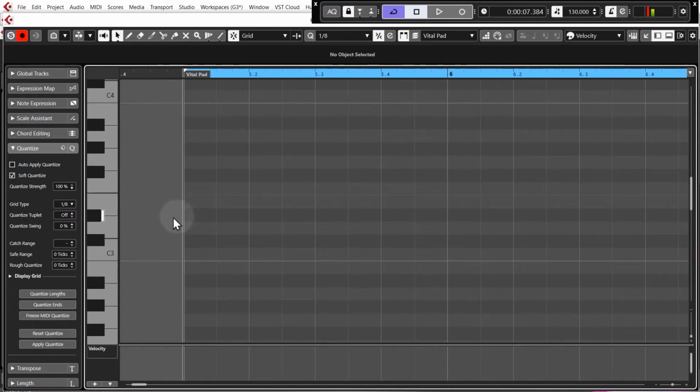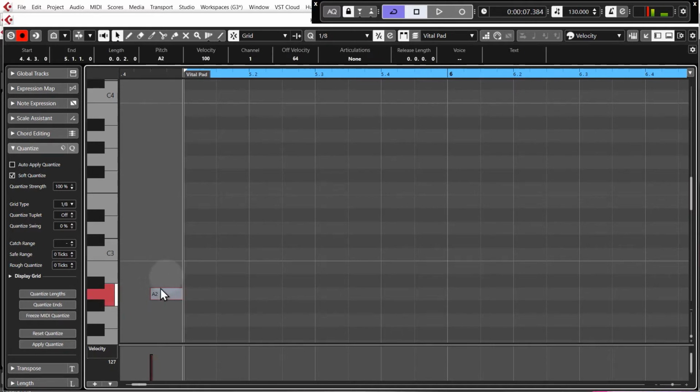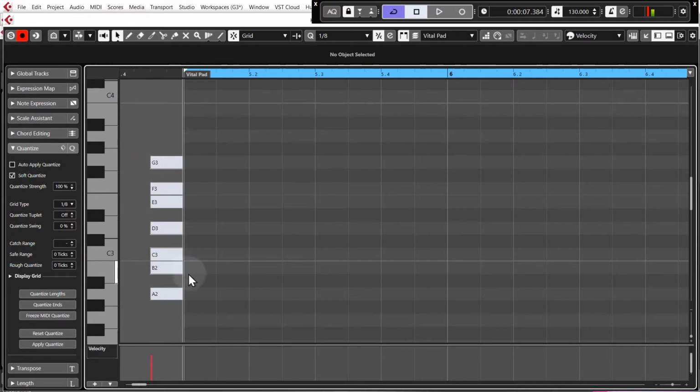So first things first, for people who are really new to all this sort of thing, I'm just going to draw in the notes of the scale so we know which ones we're using. As I mentioned, it's all the white notes. So we start off with A. I'm just drawing this basically outside of the MIDI segment just so we can use this as a reference. These won't play. And then back to A again. So these are the notes we can use.